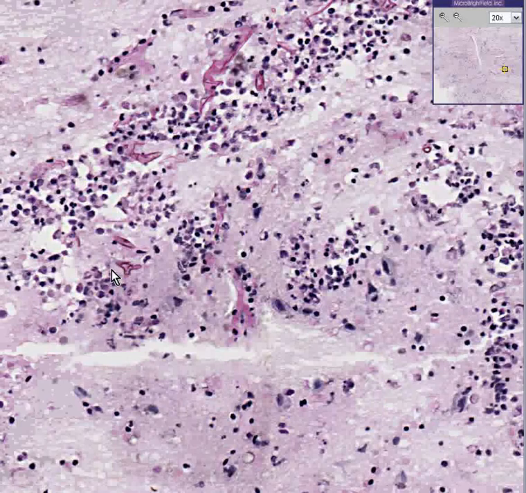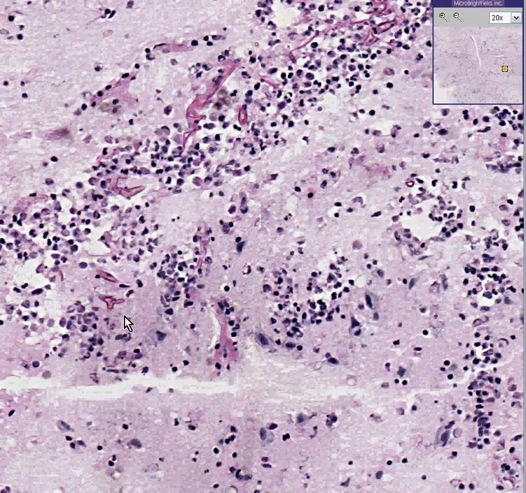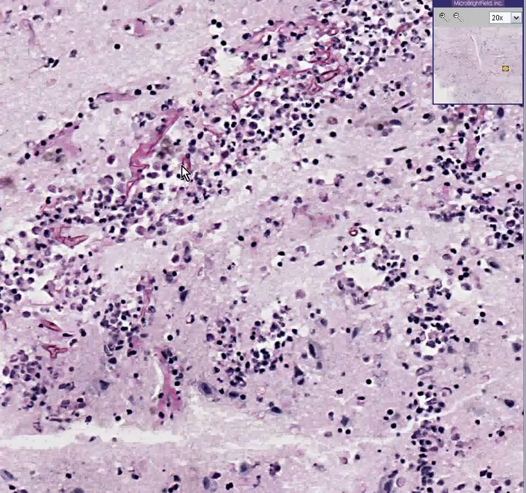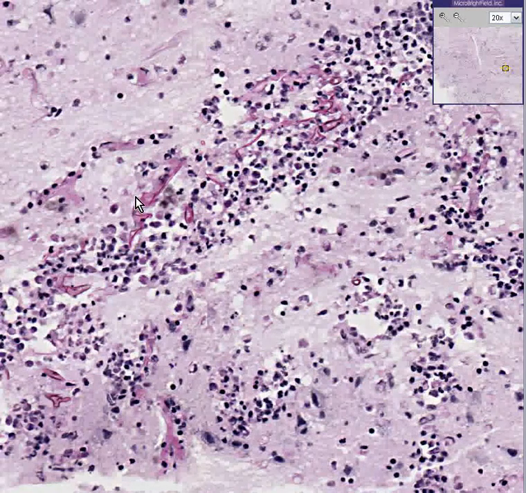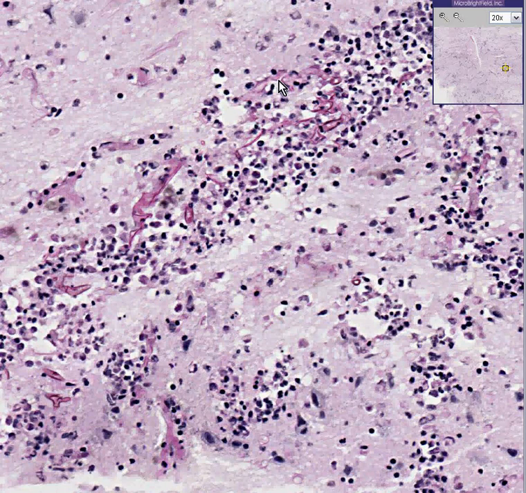Here's another area where you could see the septae are branching at 90 degrees. You can see a nice little T over here. And if you look around, you'll see more of them, but I can guarantee you that all these little red things are picking up the PAS stain very nicely because they're part of the fungus.